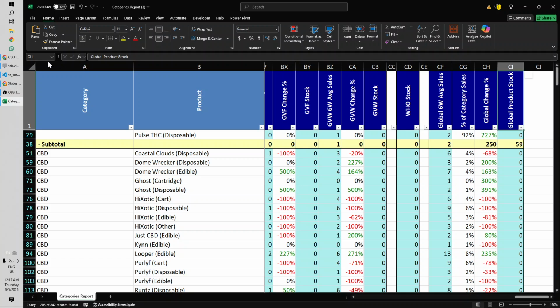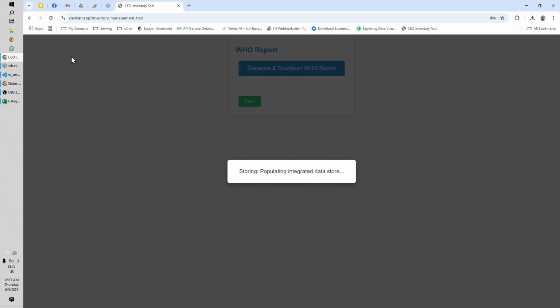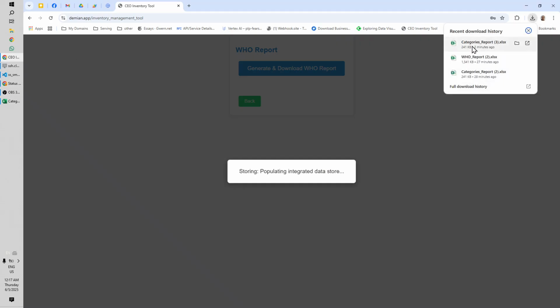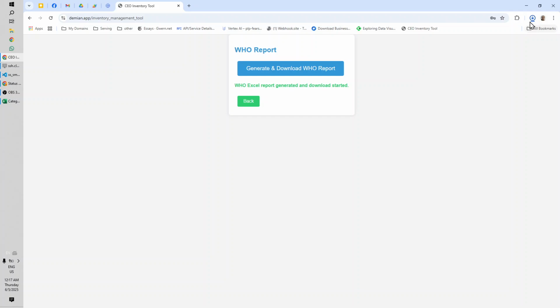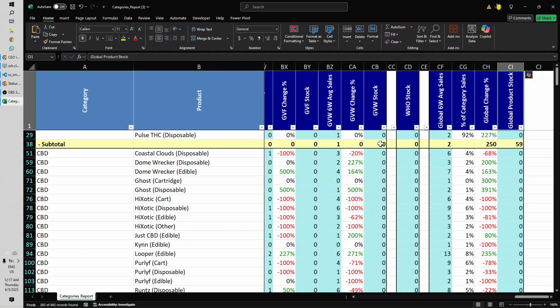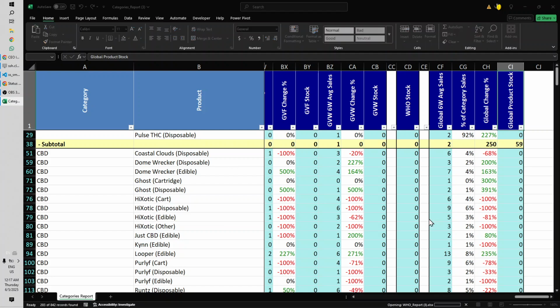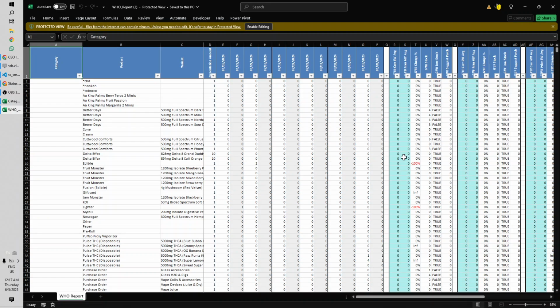This is categories, and then we have warehouse. Oops, that took some time. Or perhaps it kind of slowed down when I moved to the other window. But anyhow, this is the warehouse report.